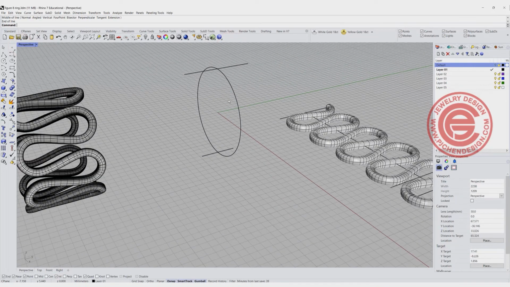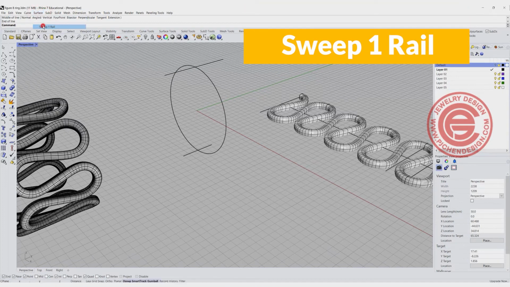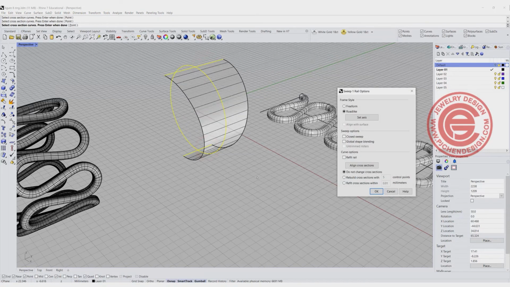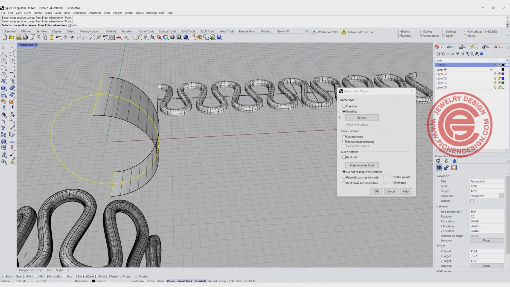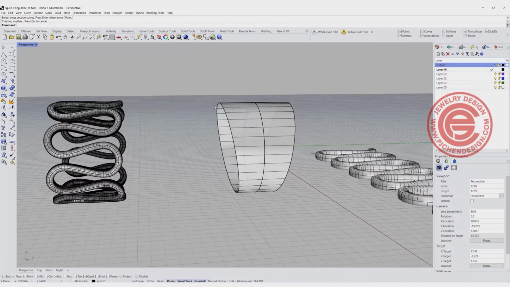Now in the perspective, I need to create a surface. So we're going to use the command Sweep 1 Rail. You're going to have a rail and a cross section here, and then you will create this surface. Now we also need this surface to be closed so we can have a ring there. So now we have a reference here for making it taper from the top to the bottom.